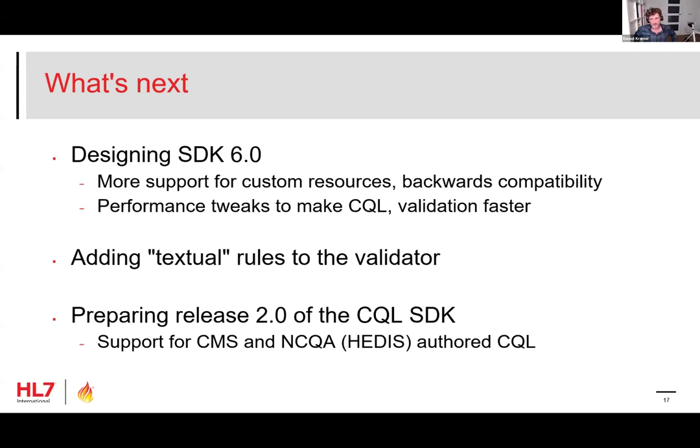There's a lot to say about this. But one of the things to make a CQL engine performant is to make sure that you don't send it too much data. And that's hard. That means analyzing CQL queries and looking at what data is exactly needed by it and then only fetching that. Because the other side of the spectrum is if you don't know what the CQL is needing, you'll have to do a patient everything, which is a freaking big bundle of data. You can do patient everything in FHIR and ask for all the data from the server and then send it to the CQL engine. That would work in theory, but it would be really, really slow. And that's all I'm going to say about this. I could fill another hour or two.